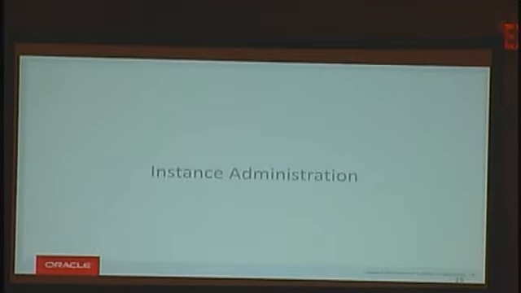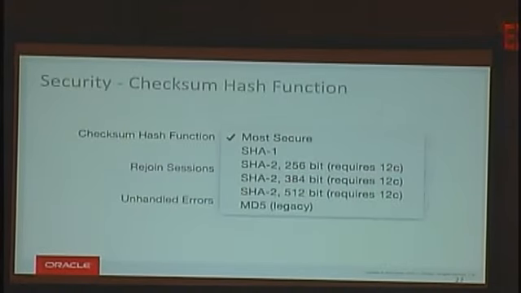What's new in instance administration? There are a number of features there. First of all, and I think that's something you should do immediately if you're coming back or if you install Apex 5.0, go into instance administration, security, and have a look at your setting for the checksum hash function. You should set it to most secure. If you're upgrading an existing instance, then it will, if I'm not completely wrong, use the previous value you had in that system. So that's why you should have a look and set the most secure one.